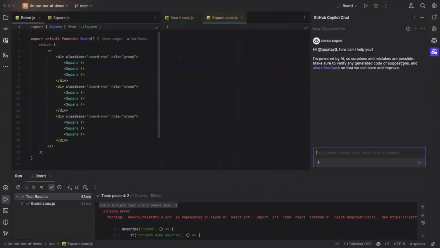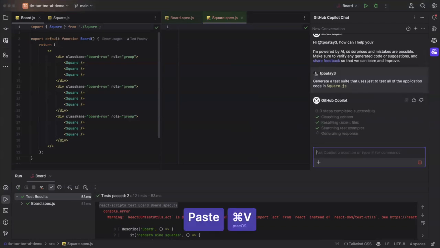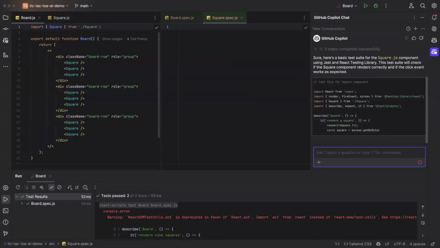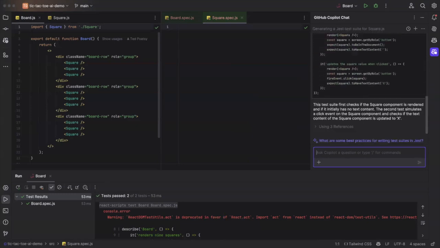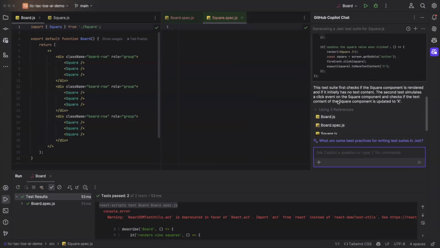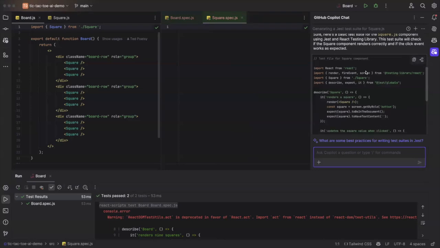Well, not entirely differently. We'll use the Copilot chat this time. I actually already have a prompt written on the side, so I'll toss that in. This is a conversation just like ChatGPT, where you can just tell it what you want in plain English, and it'll either answer your question or give you code. But the coolest part about that is that it references your code while making the suggestion. So here's a basic test suite.